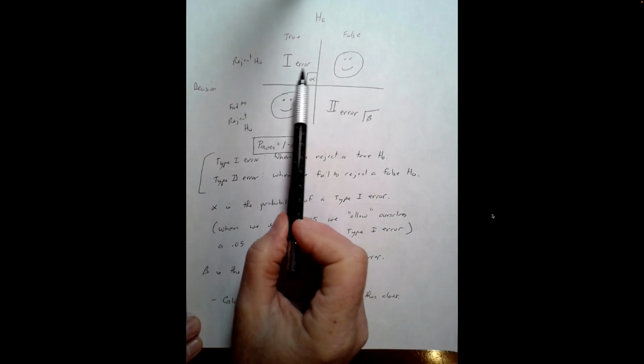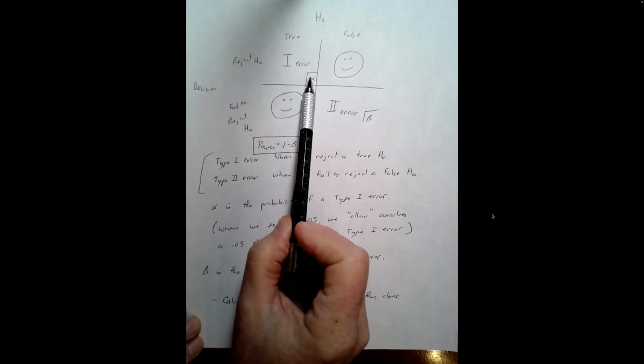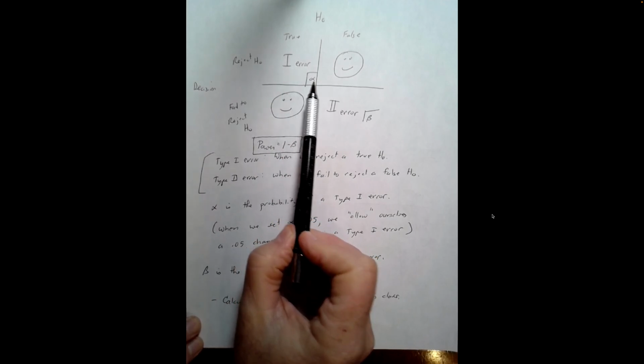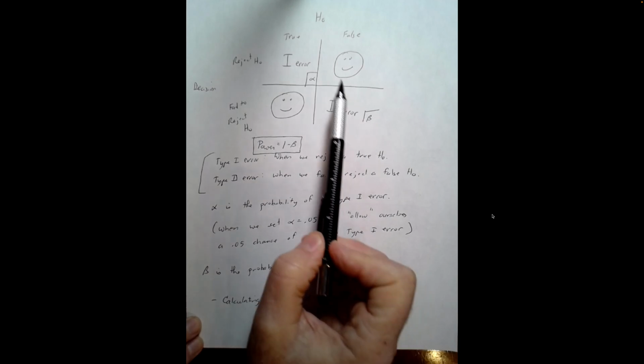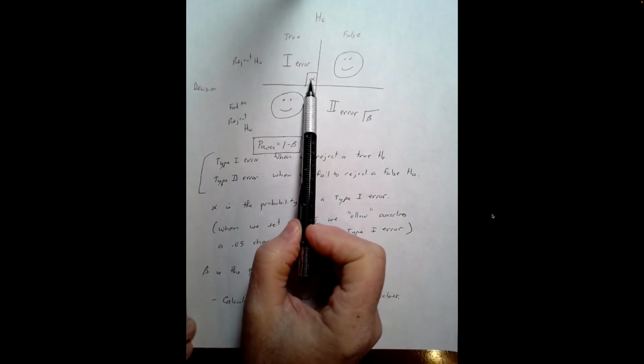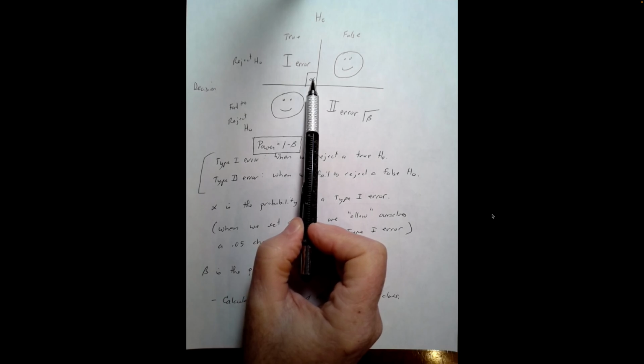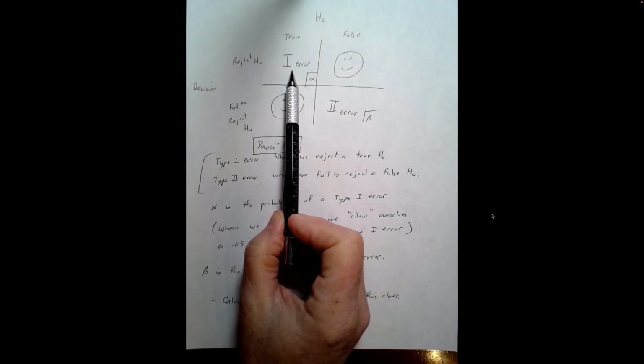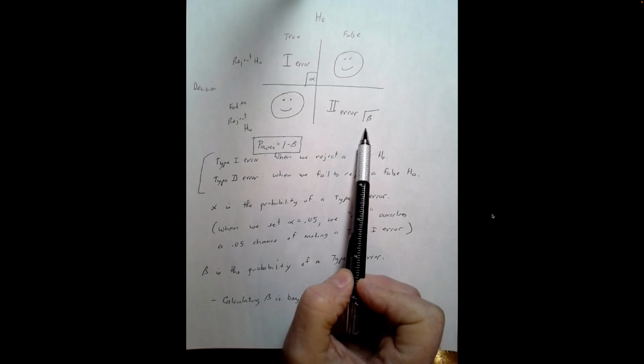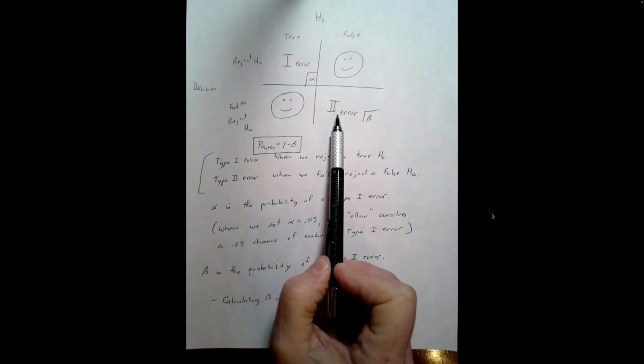Now you'll also notice in this box that there's a sub box here with an alpha and there's a beta. The reason I put that there is alpha, that we've seen previously in all of our hypothesis testing examples, is actually the probability of a type 1 error. Beta, on the other hand, is the probability of a type 2 error. So I write that out for you down here.